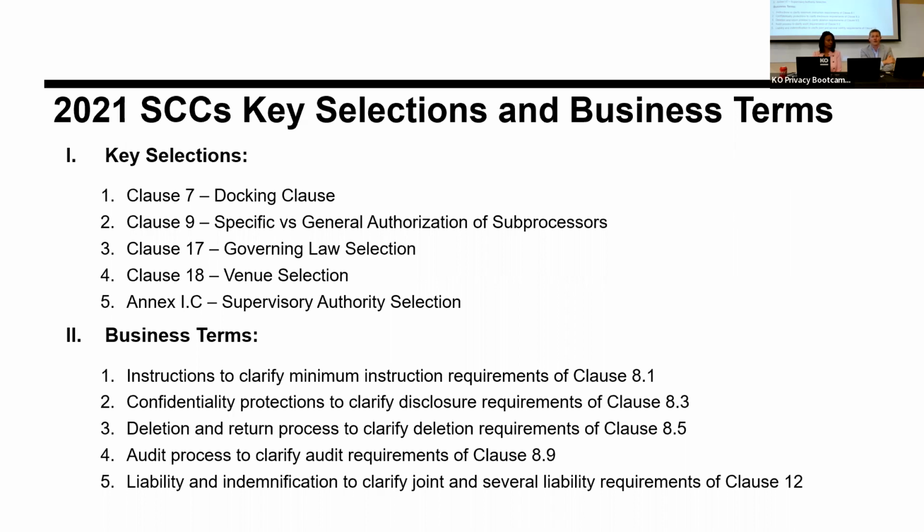The one I see all the time that's really helpful to clarify is audit. Yes, you have to submit to an audit, but again, you can clarify who's going to pay for that audit, or you can clarify under what terms you will submit to an audit: after reasonable notice, without business interruption, under a confidentiality agreement. All these things are not modifying the minimum requirement that you have to submit to an audit, but they are clarifications of the process by which you would go through that audit.